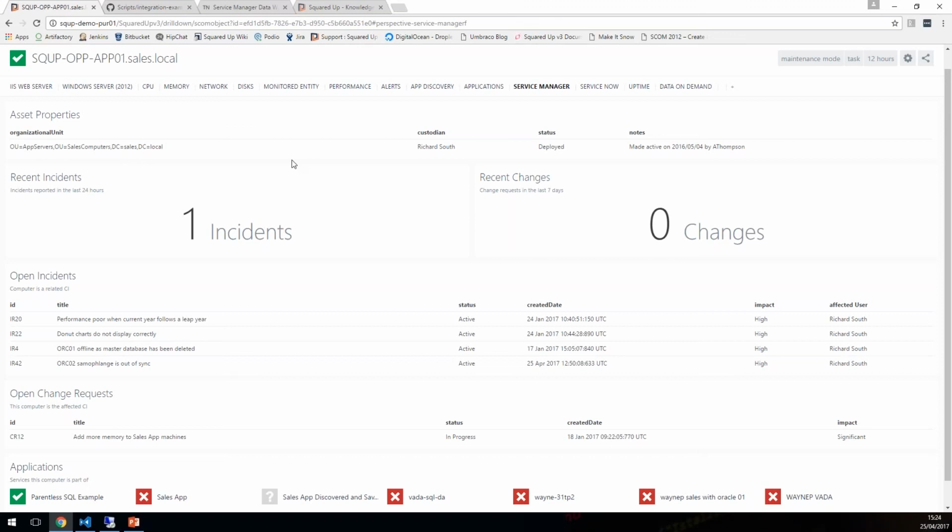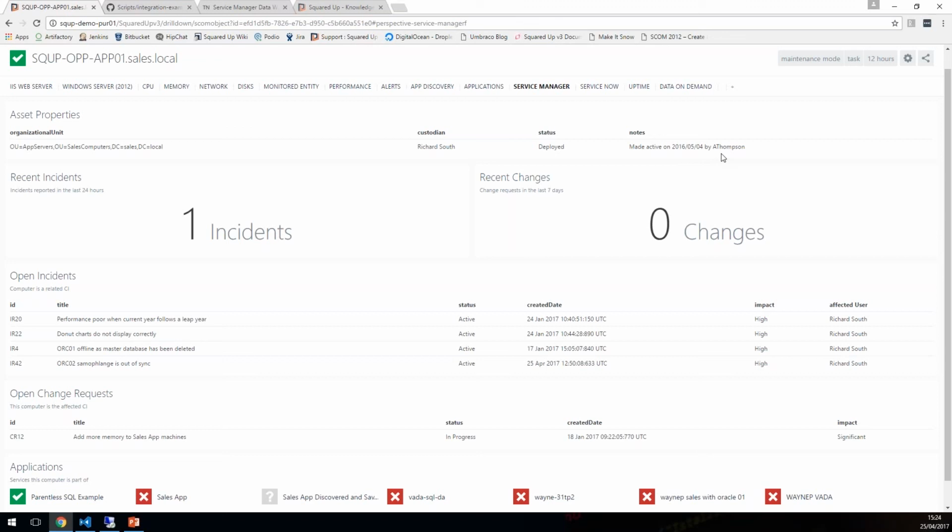So this isn't work item stuff. This is CMDB data that typically probably isn't inside SCOM, especially things like who owns it or what the asset lifecycle or the warranty is. That's information you don't really want inside Operations Manager, cluttering up its database, but is perfect inside your Service Management ITSM product. So we can see this server is in a particular OU. We know the custodian for it now, so if there's a problem with it, we know who we can contact. We can see whether it's currently deployed live or is it pending, in a staging environment, or maybe being retired, and if there's any particular notes on this.